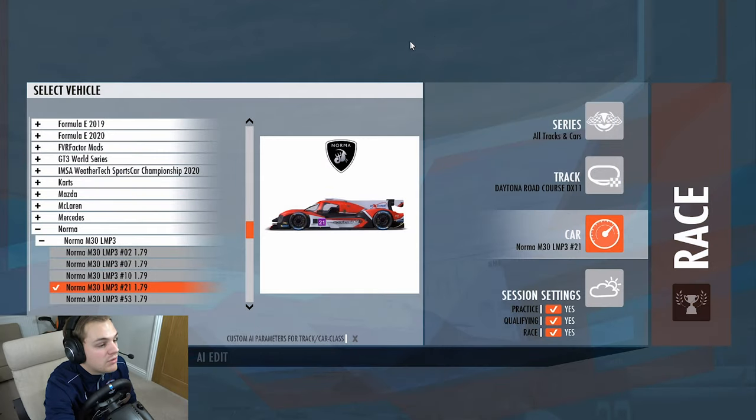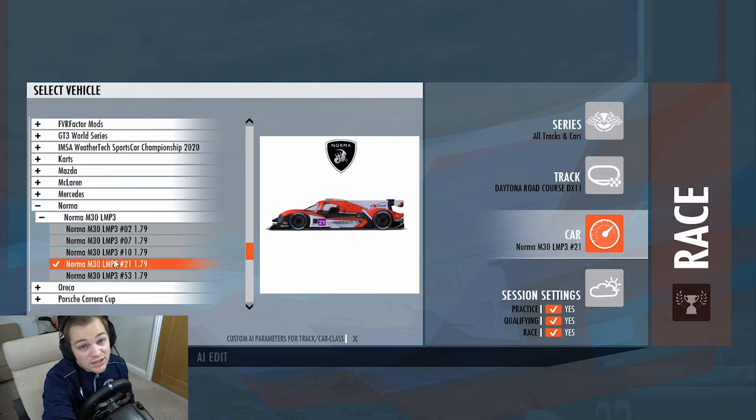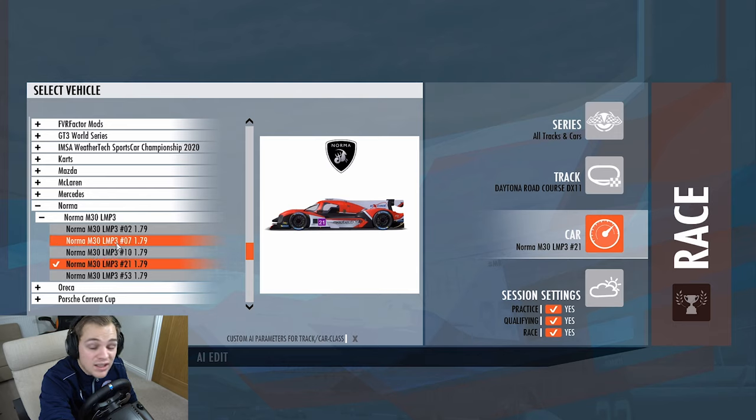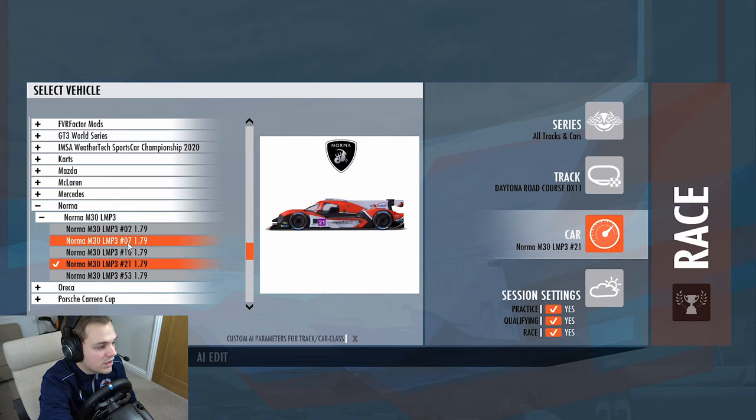We're going to be doing a 45-minute race. We've got 18 AI set up. In terms of the car we've chosen today, as you can see, we've got the Norma M30 LMP3 car. Now, this you can download from the Steam store. In terms of the skins, I tried finding some other skins that I could add to this sort of series, but we've only got the 5 cars to choose from. So I've just gone with this one here.